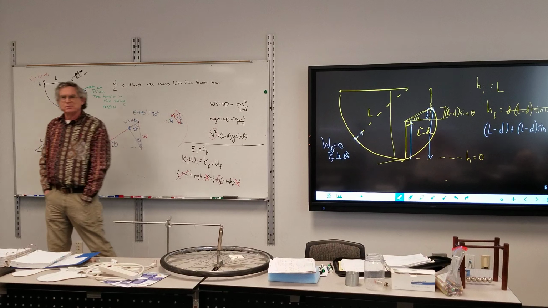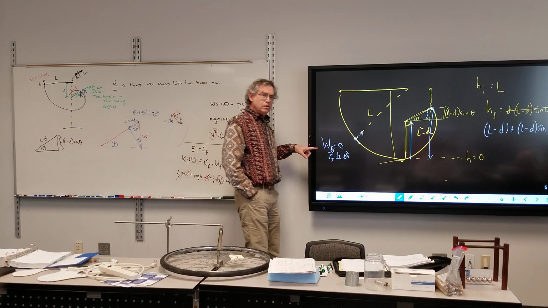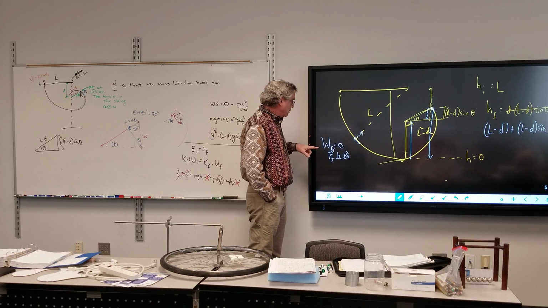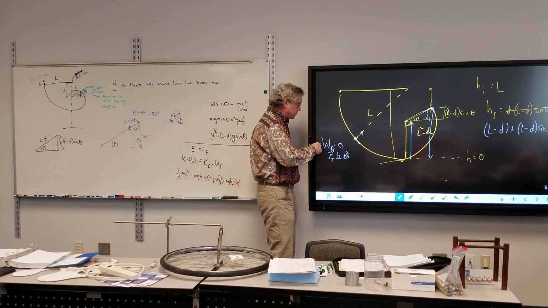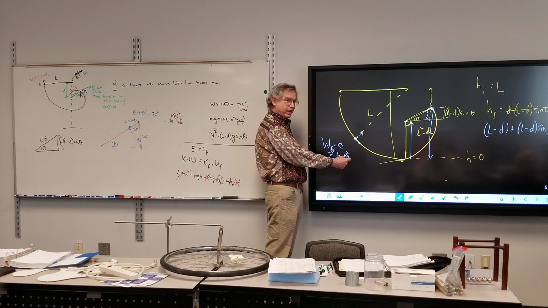Was the question resolved back there? What did you write on the board after the perpendicular symbol? This is the work from the tension is equal to 0 because the tension is perpendicular to the displacement. This is F sub t with the vector symbol over it, perpendicular sign, and then delta x with the vector sign over it.